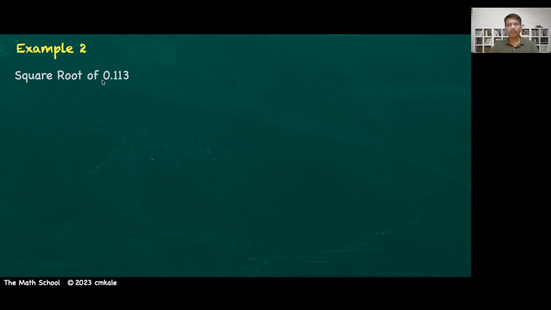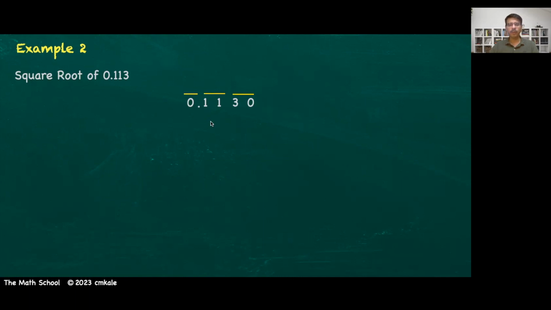We do not have a digit which is a whole number, that is 0. And we have an odd number of digits on the decimal side. So how do we deal with it? Yes, you are right. The 0 doesn't matter. Here we have 3, so we can add a 0 and make it an even number of digits. So this remains a 1 pair. And to make the decimal portion a complete pair, we add a 0 and make it 4 digits. So now we have 2 pairs, which is this and this, 11.